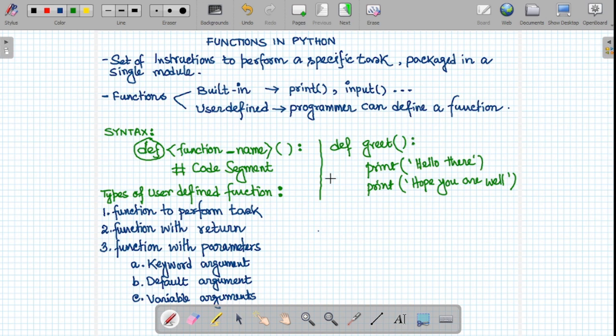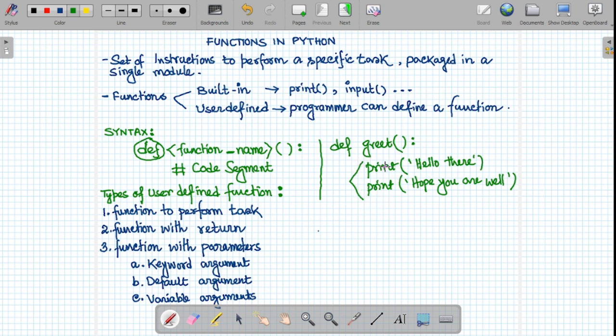After this, we have put some code segment here. This code segment can have hundreds of lines to perform a specific job. Now this is the way we can define a user-defined function.